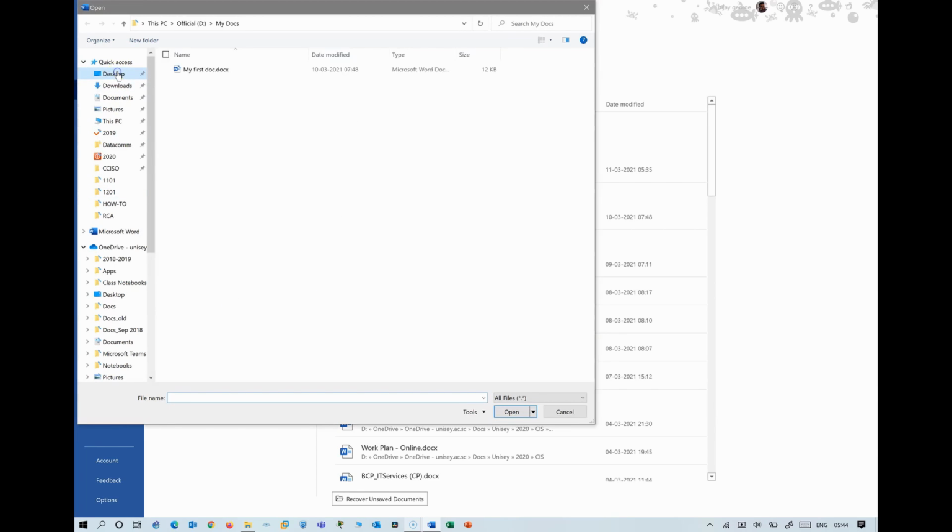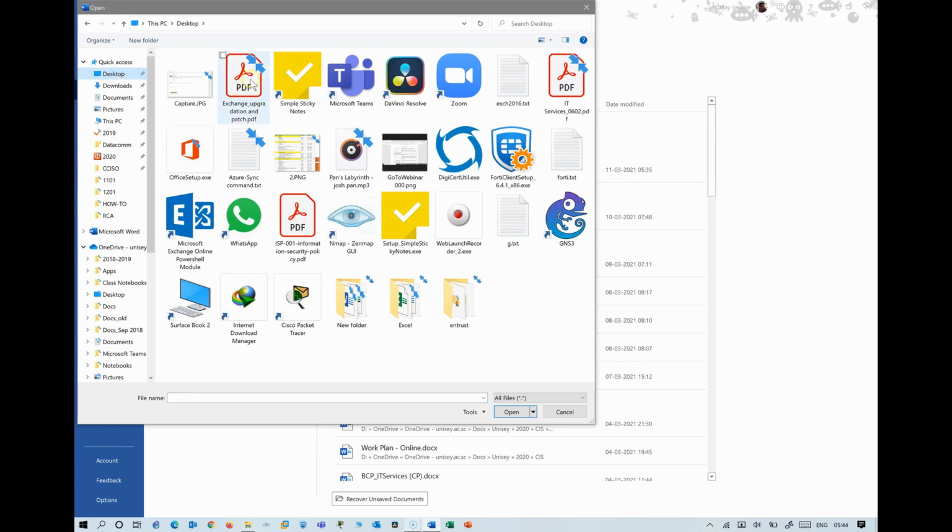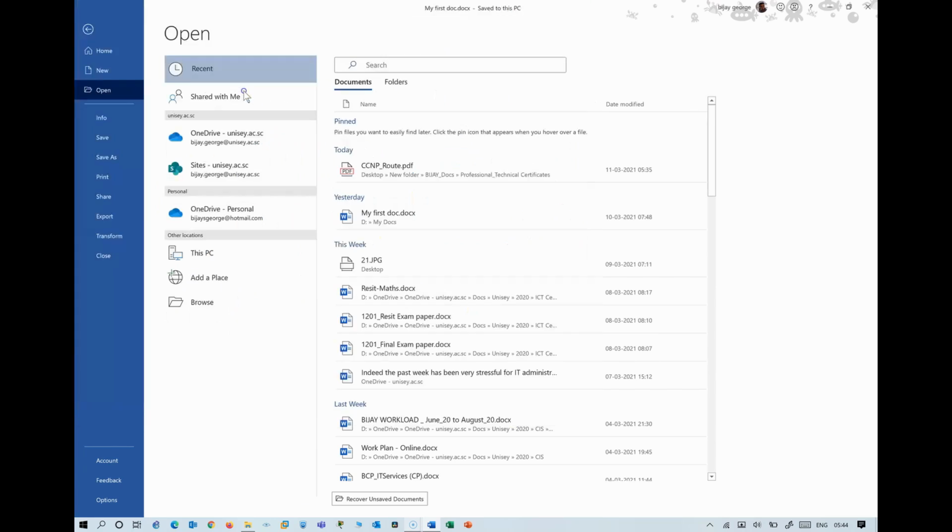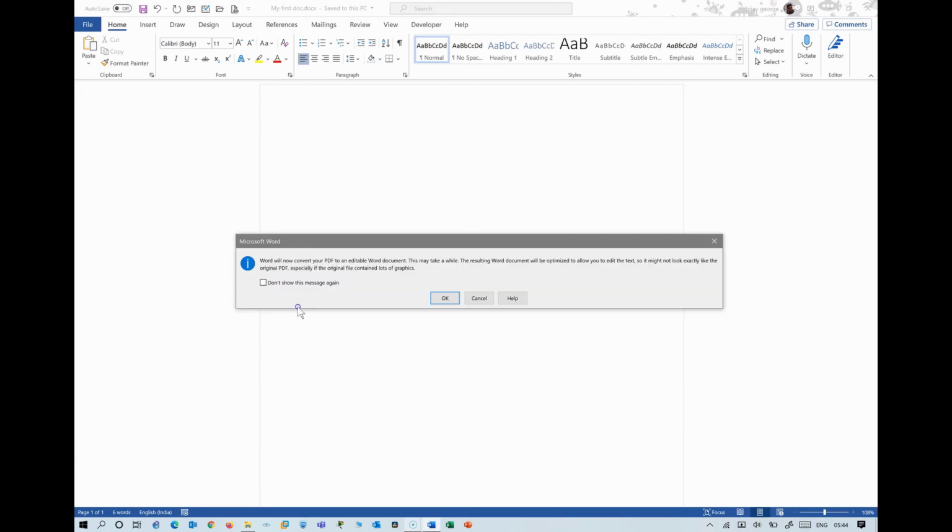and I go to desktop. I have a PDF file here. I just click here and then click Open, or I could just double click. So now you get a warning or an information that Word will now convert your PDF to an editable Word document. This may take a while.